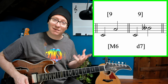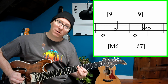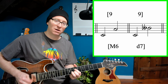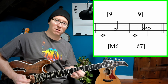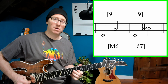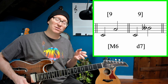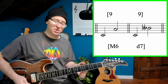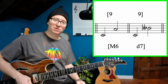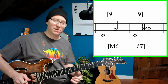Now the special identity note of the Dorian scale is that major 6 from the 1. And he'll play it in all sorts of great ways. He really likes to bend that major 6 up to a minor 7 in a minor jam like this. And then play some blues licks after that. So think Dorian jams when thinking about a major 6.